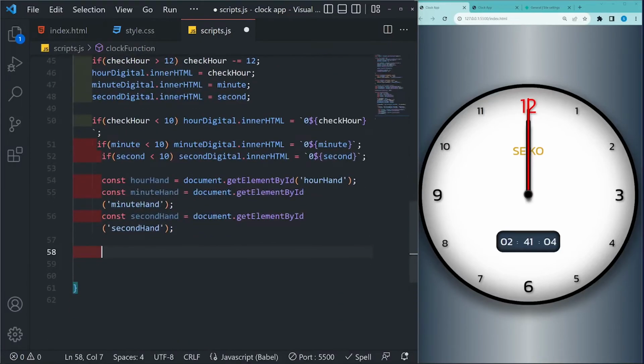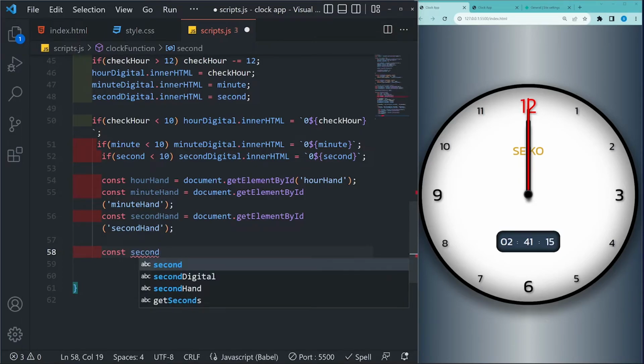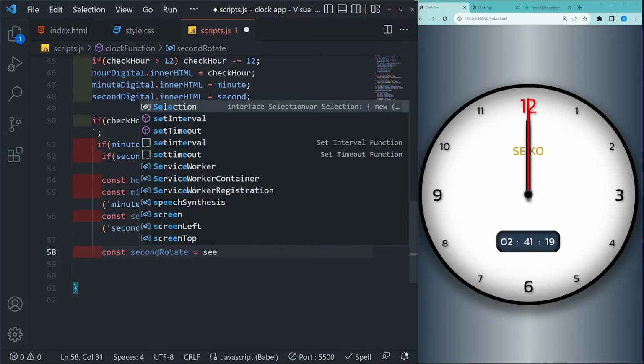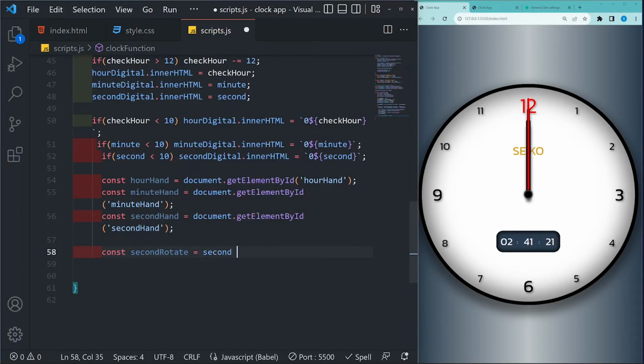Okay, so for that, let's do const, and I'm going to start with second, and we'll say second rotate equals to second, and divide that by 60, and we'll be multiplying that by 360 later on.